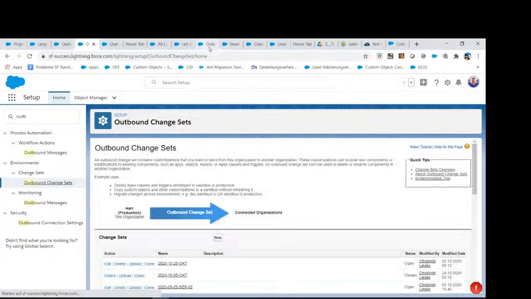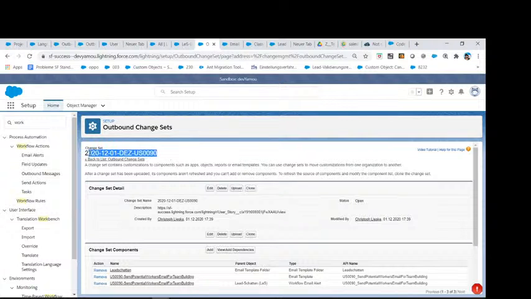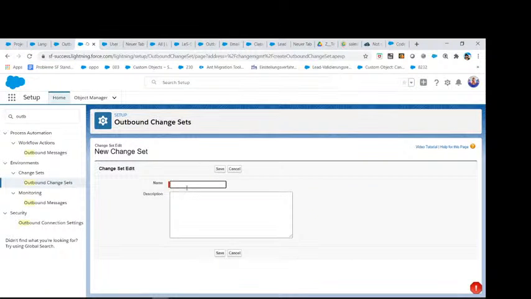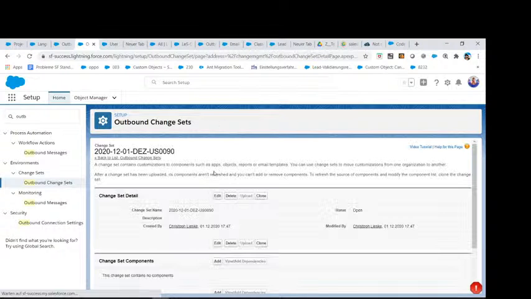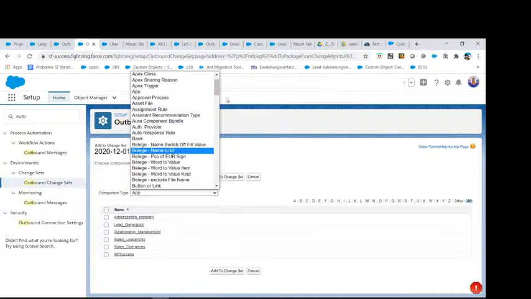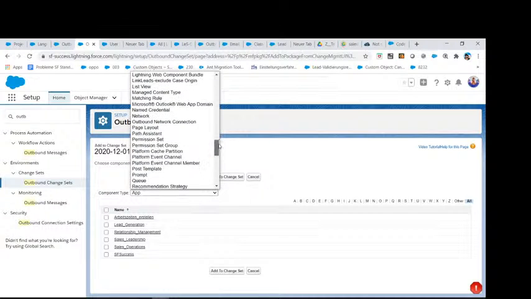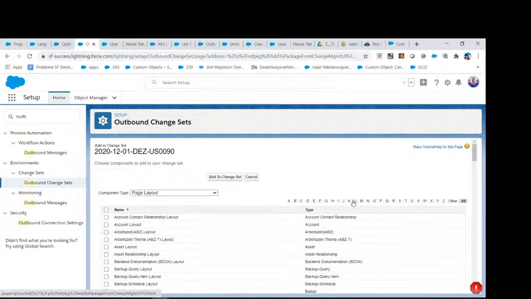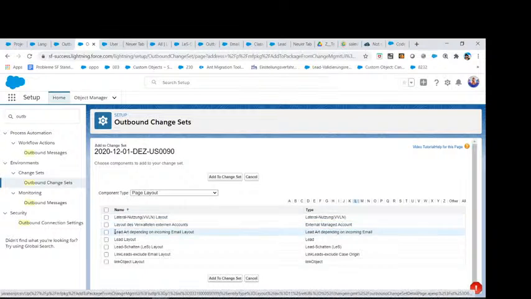We need to name it the same as in here. We just need to give it the same name. That's going to be this one, so we're going to have a chance to find out where it's coming from. And so we need to get the salutation, as we don't have the salutation in there. And also we need to get the page layout, right? So we need to get the page layout for lead Schatten to make sure we are getting the right one. Yeah, we are getting the lead Schatten.